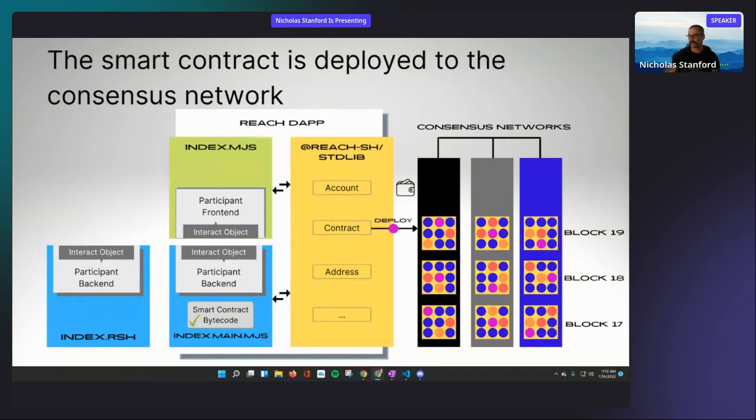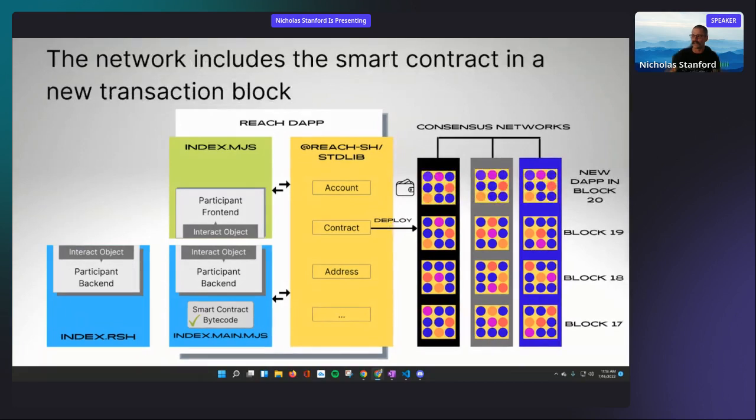Next, the smart contract is actually deployed to the blockchain. Remember, I talked about Reach's deployment tool. This is a feature of Reach that allows you to easily deploy these contracts to the Algorand network. Then the network includes that smart contract in a new transaction block, so it lives there on the blockchain.